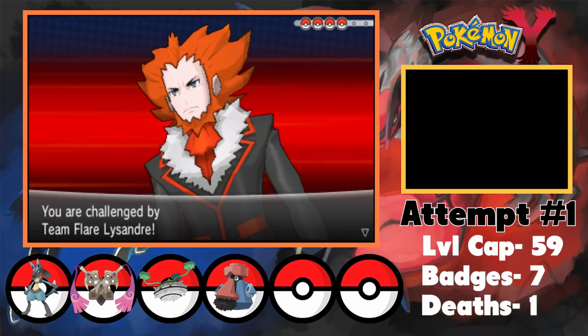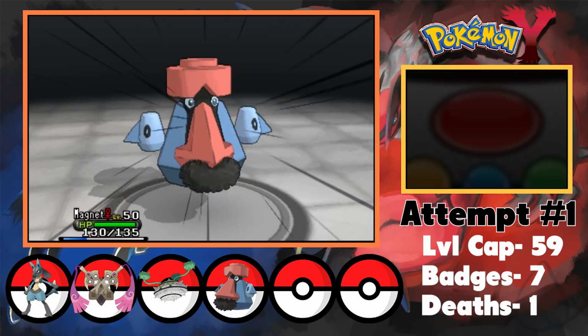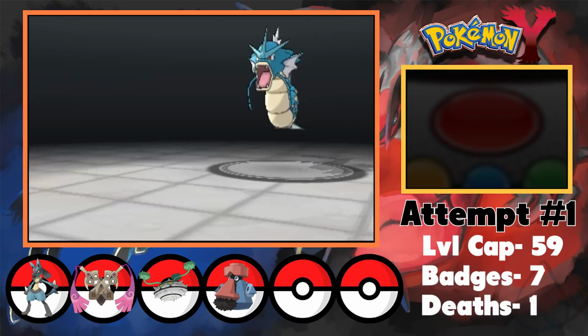I then have to deal with a ton of Team Flare shenanigans, and since a lot of it is unimportant, I'm only going to cover the important events and battles. The first thing that happens right when I get into their hideout is I battle Lysander for the first time.